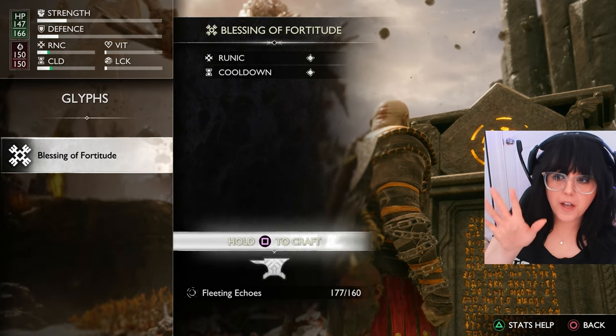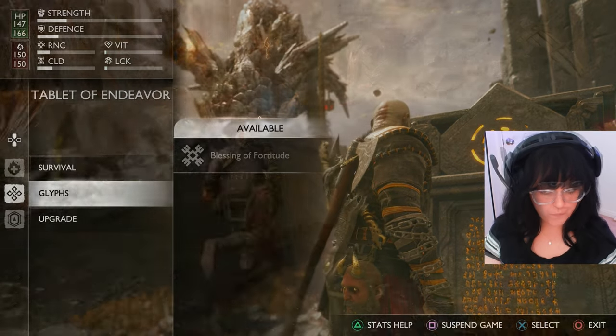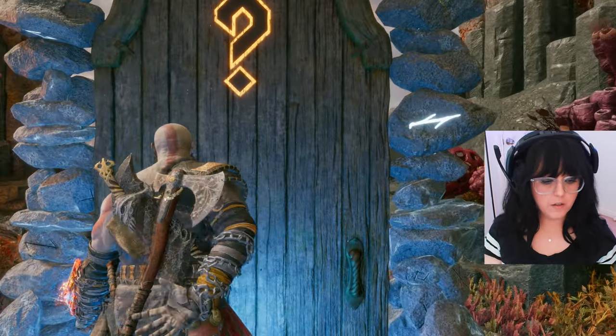Fleeting Echoes is okay to spend. We can't spend Mastery Seals. Alright, question mark. Surprise me, game.